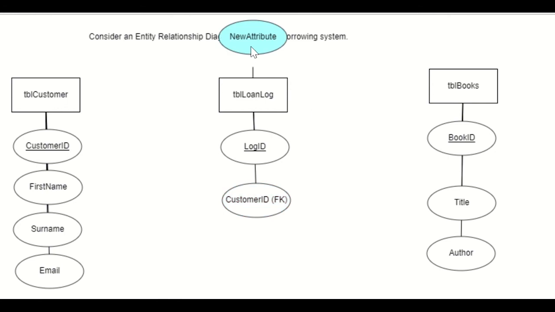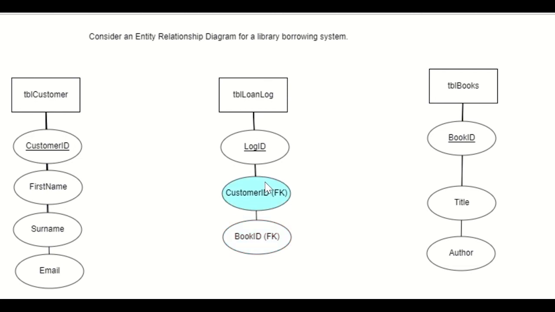The next one we're going to have is a book ID. And again, this is also going to be a foreign key. In accordance with the notation, we put the FK afterwards. We're going to have other values in here as well, probably. So for every time a book is borrowed, you would probably record the date it was borrowed, probably the date it was due back, the length of loan. There'll probably be that information. I'm just going to put the date borrowed there. That will do for our table now.